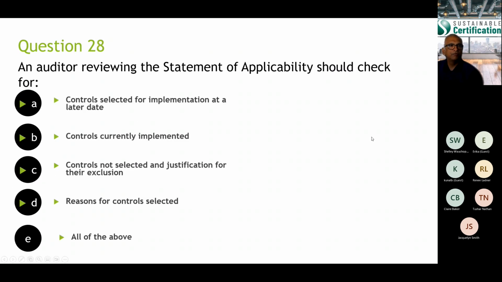28. An auditor reviewing the statement should check for: controls selected for implementation at a later date, controls currently implemented, controls not selected with justification for exclusion, reasons for controls selected, all the above.